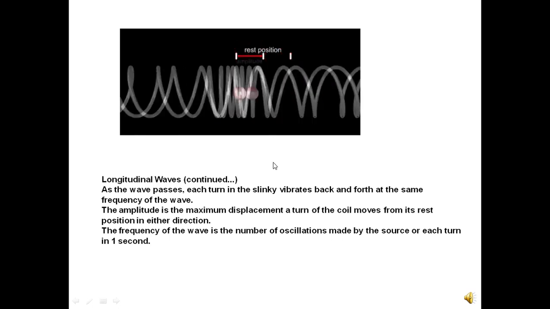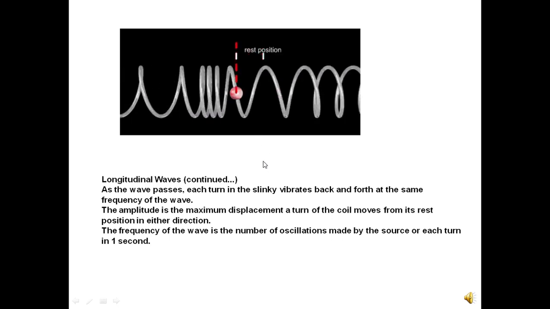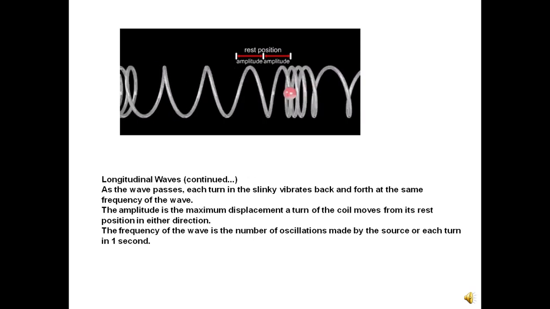And again, you can see how the particle of the medium, in this case, in one of the turns of the slinky, it doesn't get transferred, but it oscillates, so it vibrates from side to side as the energy travels through. And again, we have the amplitude, the maximum displacement, from that rest or undisturbed position or equilibrium position. That is the amplitude of the particle in the turn of the slinky, or it could be a particle in air as the sound wave travels through.